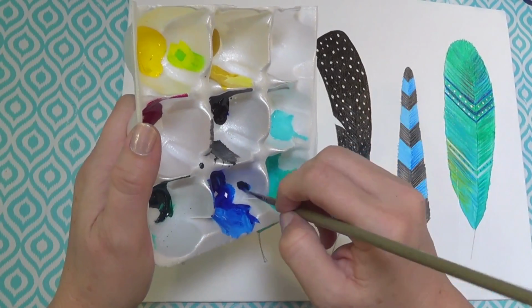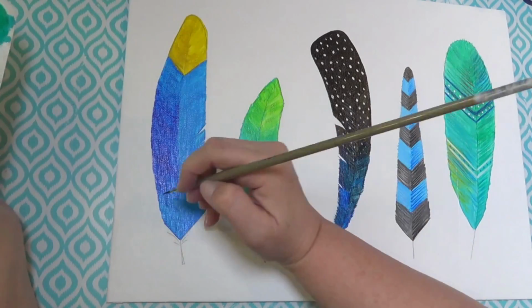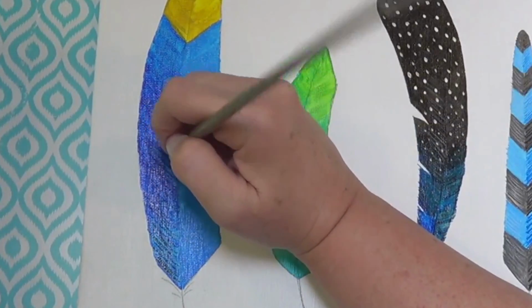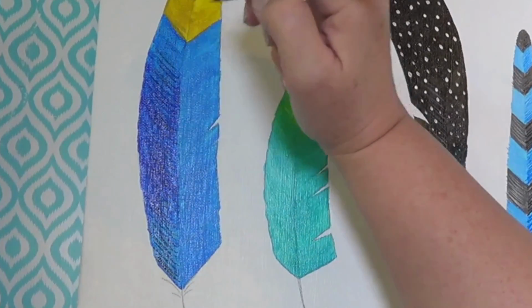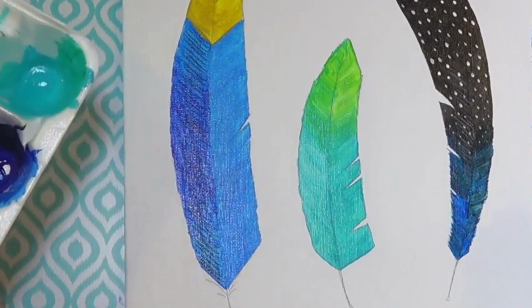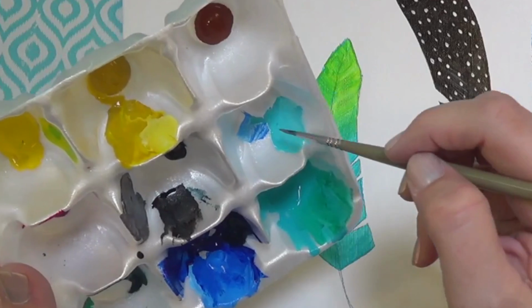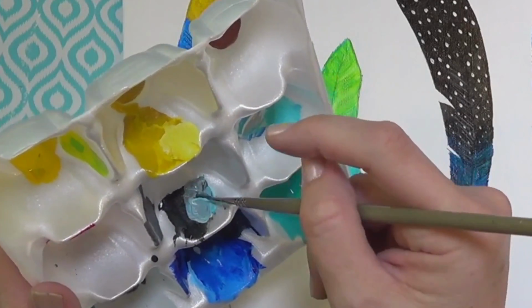Here's the phthalo blue again, picking up a little bit of black to darken it up. I'm going to use that to draw my lines on this feather here. In hindsight, I probably would have put the dark side on the opposite end of this feather. I did the highlights on the opposite side on some of my other ones, so if you want them all to match, you can do that. It was far enough away that I didn't think it really mattered all that much.